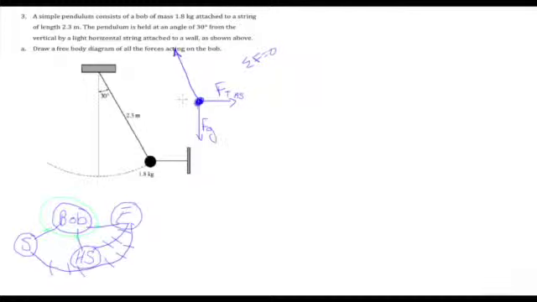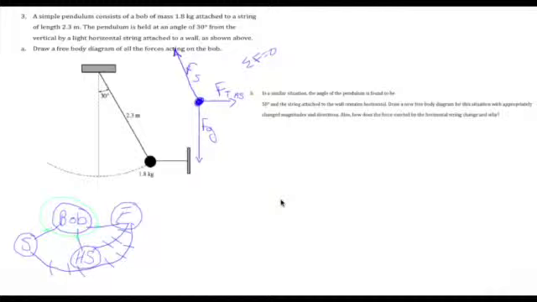Why did I draw it that long? Well, I see that this x component needs to balance out this x component here. But notice now my y component isn't balanced. So this one has a y component that's way too big. And so I know force of gravity needs to be a little bit bigger. There we go. That's better. So notice if I were to vector sum these, I would get gravity going down, this tension force going up as such, and this other tension going this way, and so they would balance out. I'd have a sum of 0. That's our free body diagram.